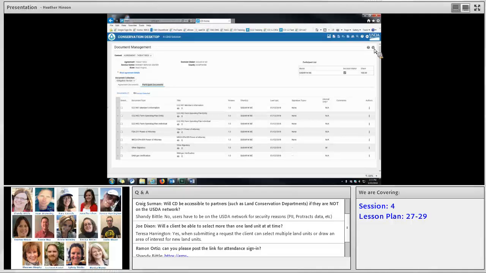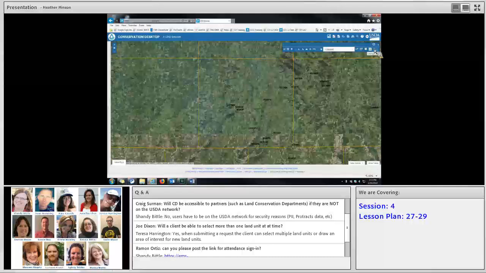Until the review module is fully developed, the task will not close, and there won't be an obligate sign contract task generated until the obligation is accepted, which is done through Fund Manager. The next test script we're going to do walks through that process manually before the task process is built out. To finish this out, we're going to log out of Conservation Desktop, and that'll finish off our lesson plan 27.